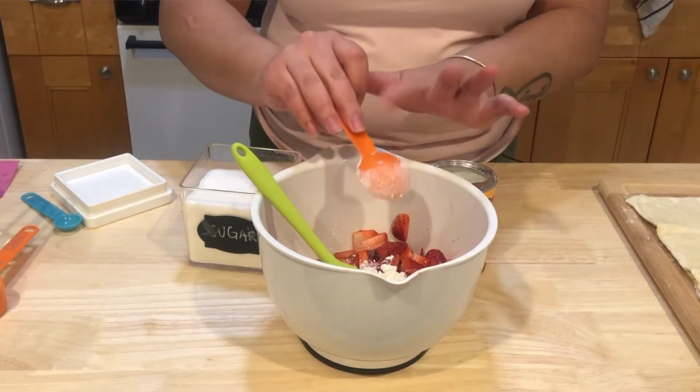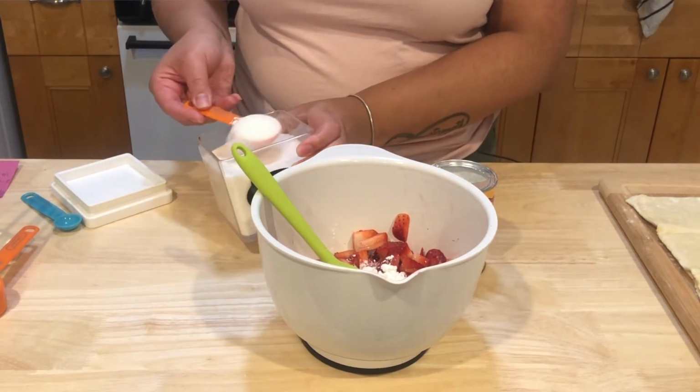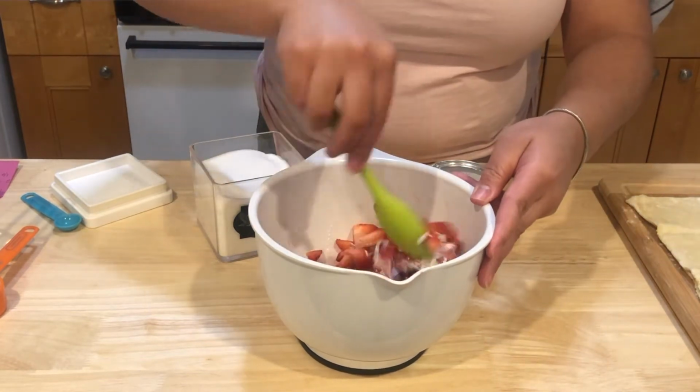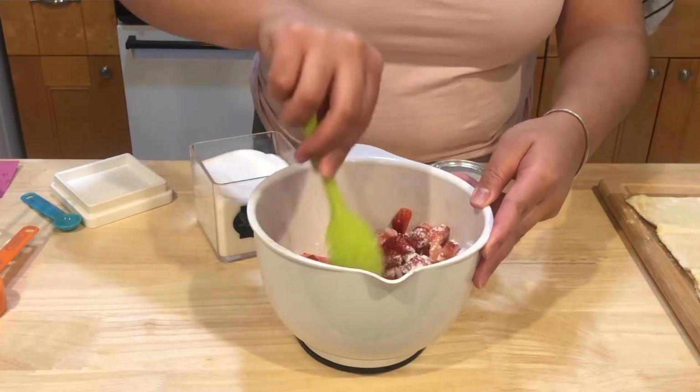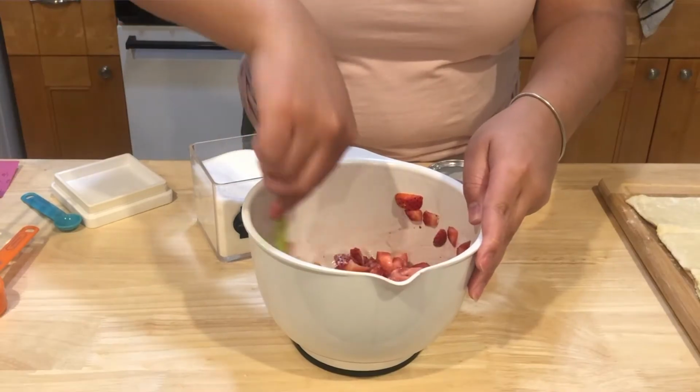All right, so first we're gonna mix our strawberries. So I'm gonna add my cornstarch here and my sugar. We're just gonna mix this around to ensure everything is incorporated. Now my strawberries were already sweet, so I'm only using 1 tablespoon of sugar. If you find that your strawberries are not that sweet, you can definitely use 2.